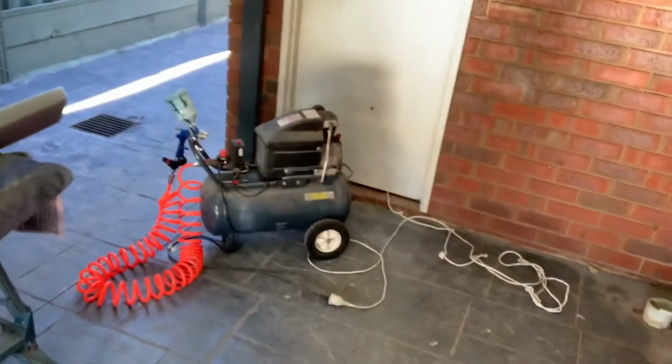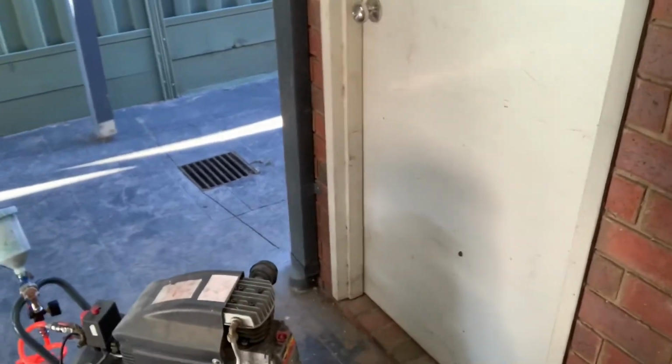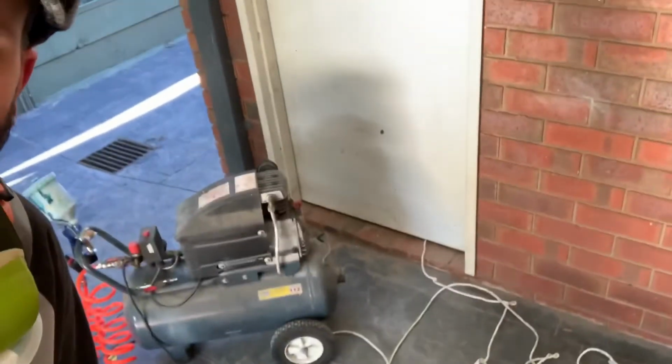So the equipment that I use is the spray gun, which is just a cheap one, I think it was $50 off eBay. It does the job that I need. I'm not a professional painter, so I don't need a $1,000 gun. The compressor seems to do the job that I want it to do. My father-in-law bought that for me, going back 10 years ago, something like that.